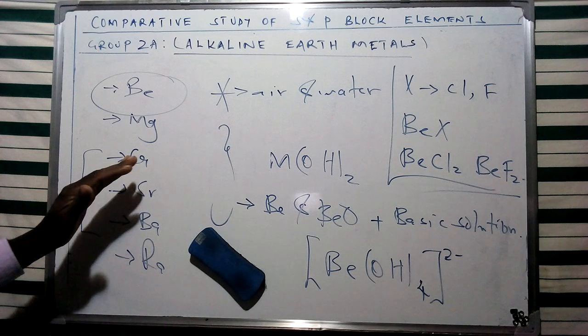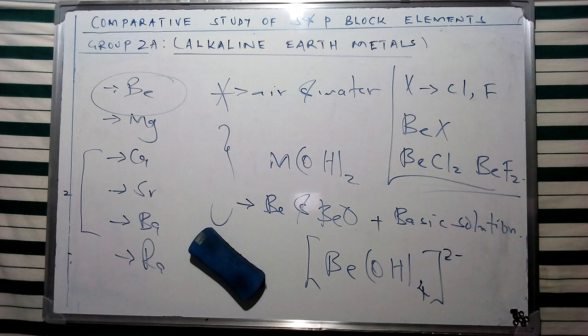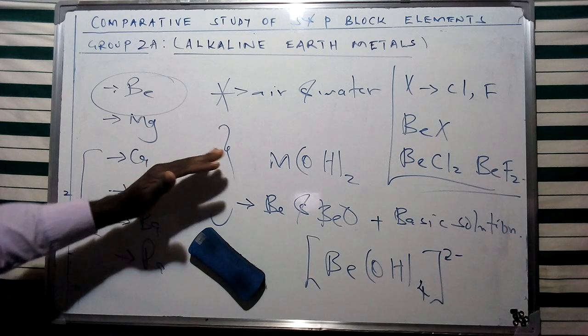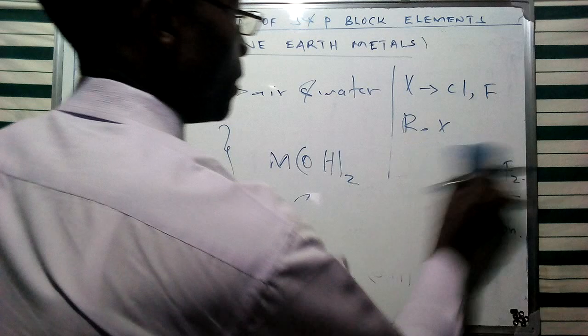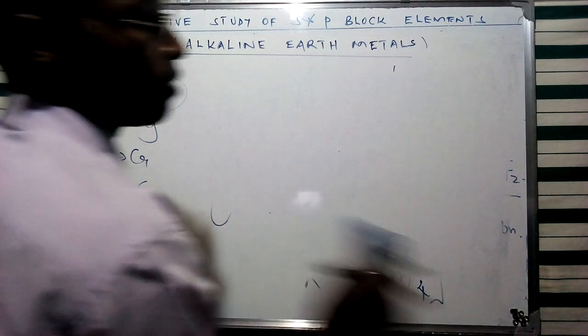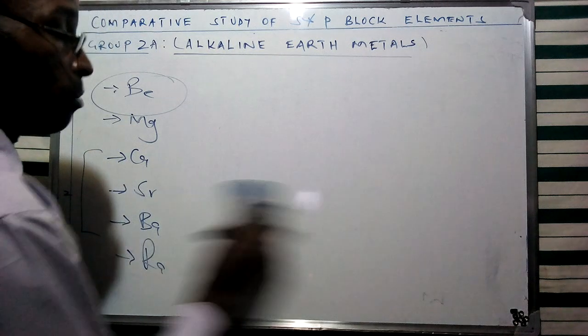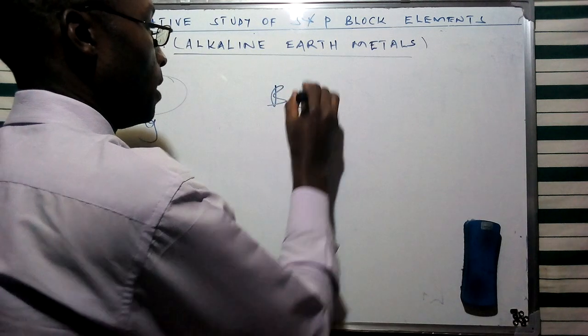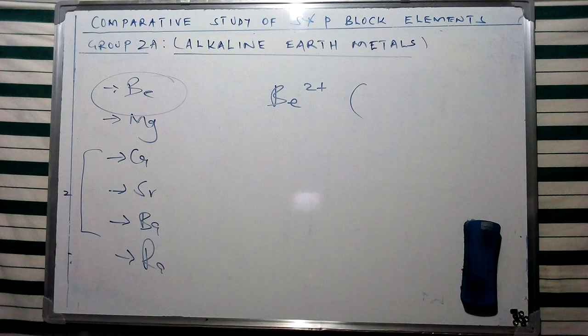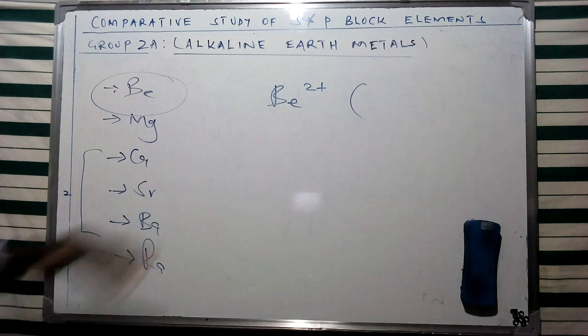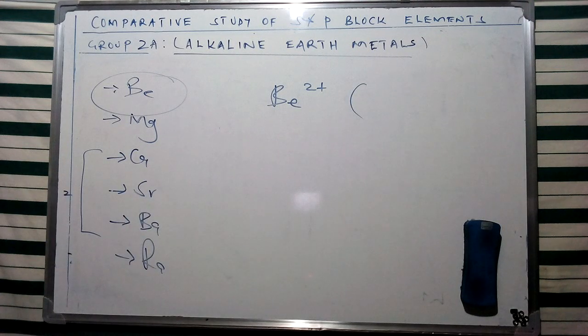And of course, for the formation of ions, which we have said have a charge of positive 2, barium also is going to display a unique property, only that it's going to be slightly forming these barium positive ions due to the covalent nature, which we have said is going to be predominating its chemical characteristics or chemical reactivity. So this is going to form a barium 2 positive, which is going to be slightly forming, unlike other ions, due to the covalent nature, which is going to be predominating its chemical activity.